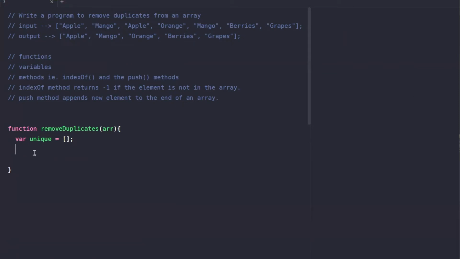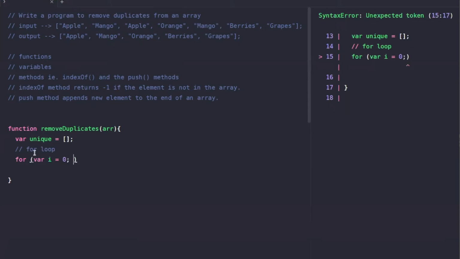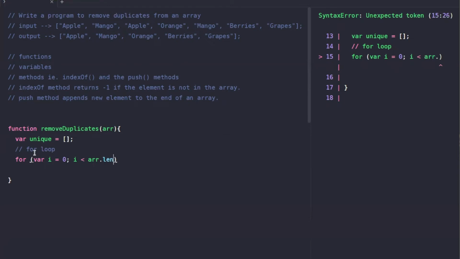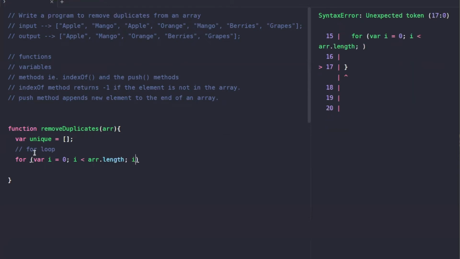Then what we'll try to do is write a for loop over here. So for var, as we always do, var i, then less than the array dot length, then we increase it with i plus plus, then we open it.